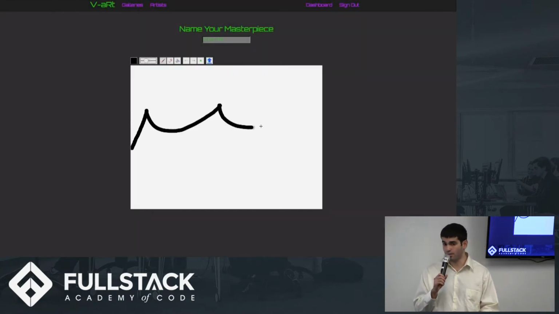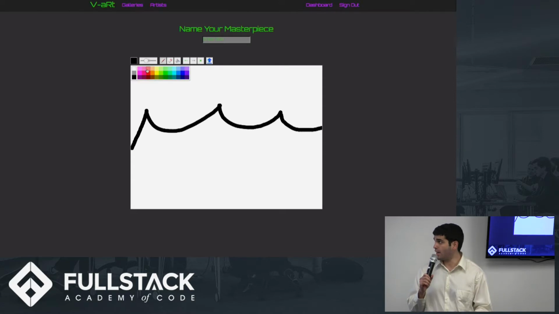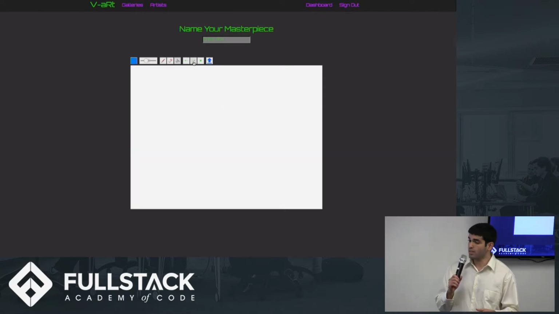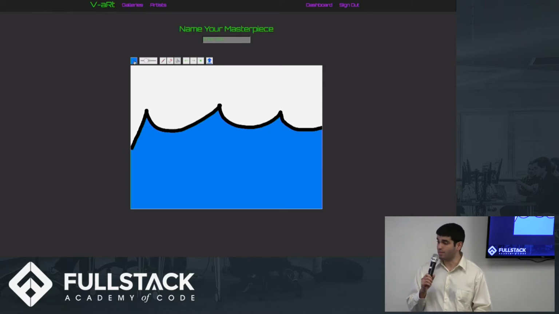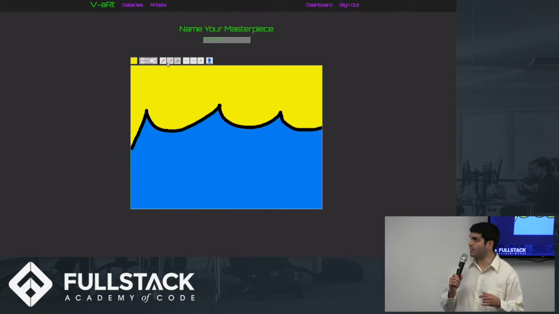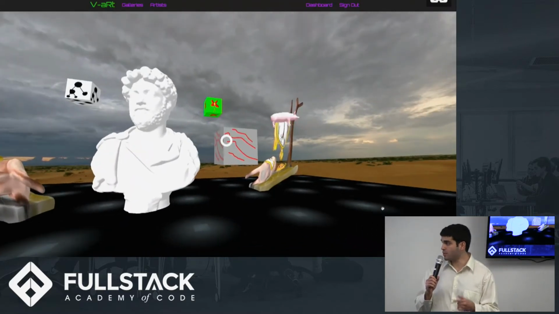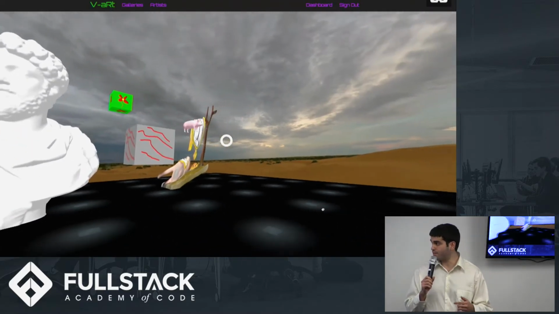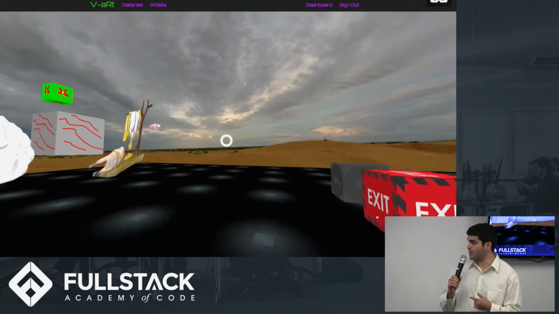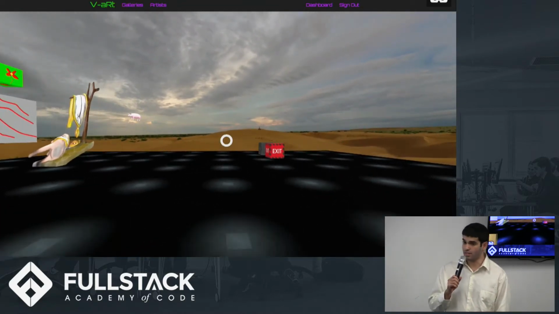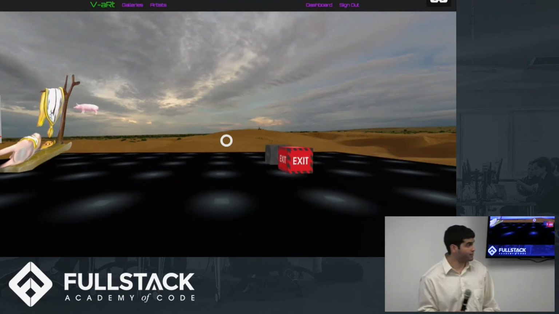Here we have access to a variety of tools, and our painting is stored in session data, so you can undo and restore changes as you see fit. Once it's complete, it'll be rendered in your 3D world, and you can view it along with your other creations. You can seamlessly move through other galleries by interacting with the buttons on the right. Now I'd like to hand it back to Jason to talk about the architecture of our site.